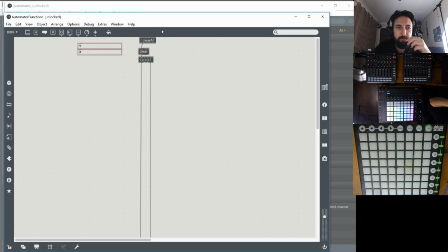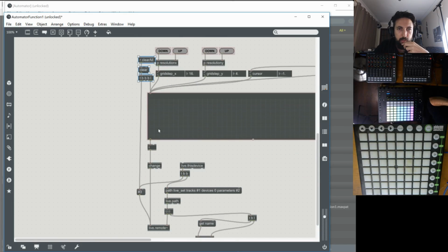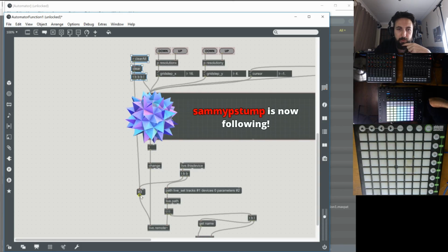Okay, so you can see it's all a bit of a mess from maybe what you're familiar with. I can bring this all the way down here for a start, like so. That all works. The clear all clears the function box. It sends the patch argument 3.